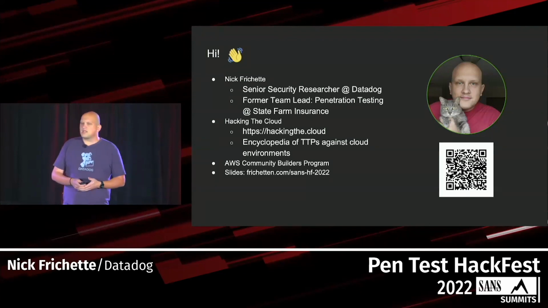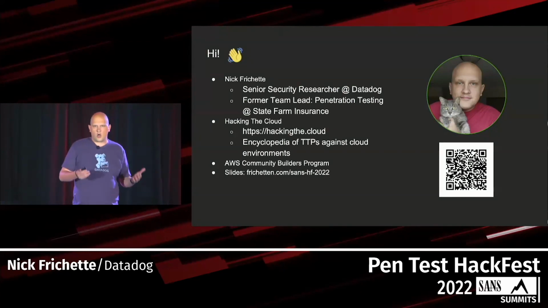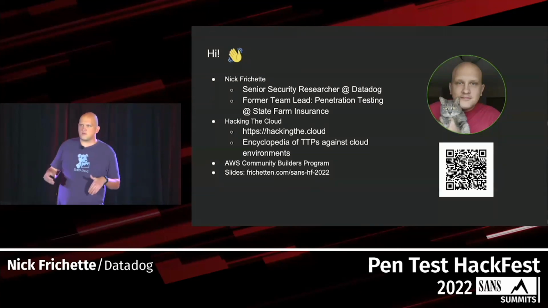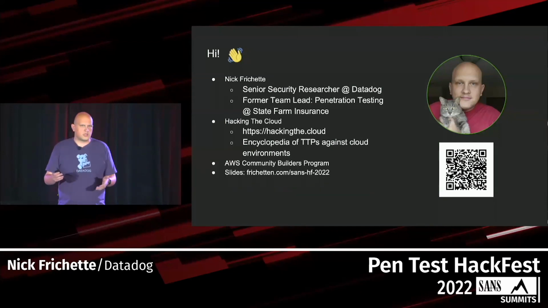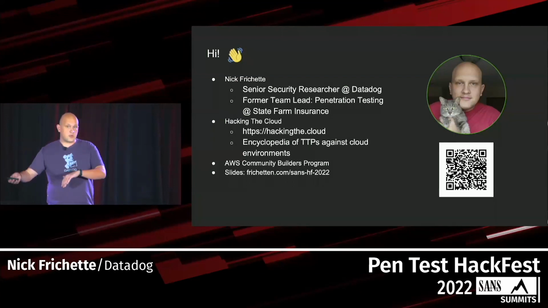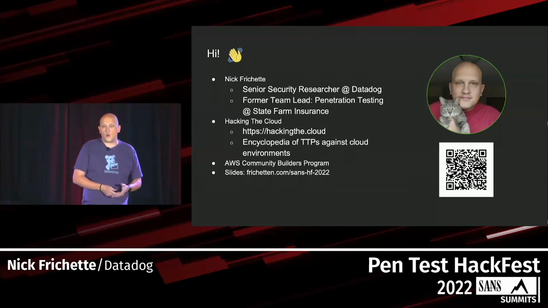Additionally, with this talk, I wanted to try to avoid some of the more common talking points around AWS pen testing. Things like server-side request forgery from the EC2 metadata service to steal IAM creds, or enumerating IAM users or roles across account. That way, whether you've been doing this for years and have a ton of experience and hence know all that stuff, or if you're completely brand new to the topic, I hope you can come away with this talk with something that's totally new to you. And with all that out of the way, let's get started.